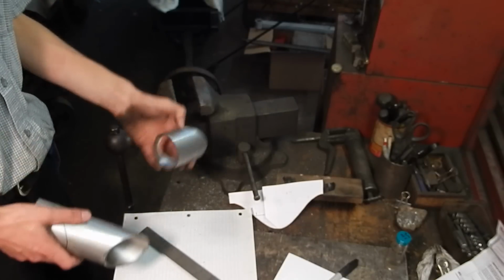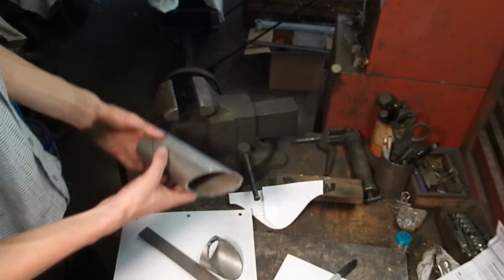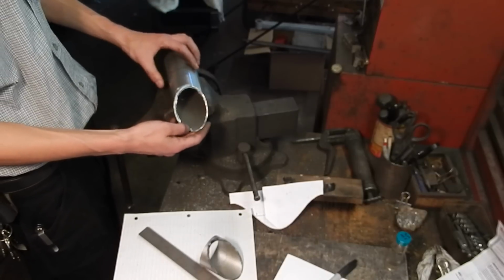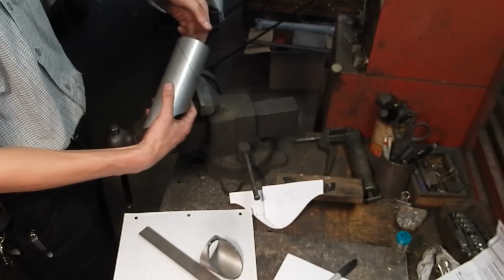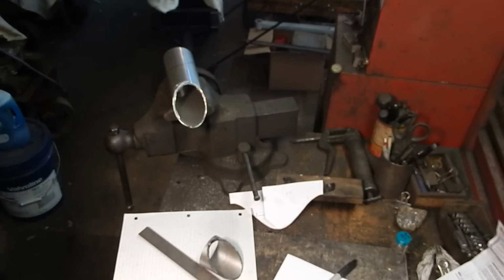So anyway, I hope this helps some of you guys. If you have a bandsaw, like I said, it's a lot easier that way, but this will work in a pinch. It really didn't take too long. Just required a little bit of thinking and a little bit of math. And I thought it was a pretty nifty solution. So hope this helps out some of you guys.